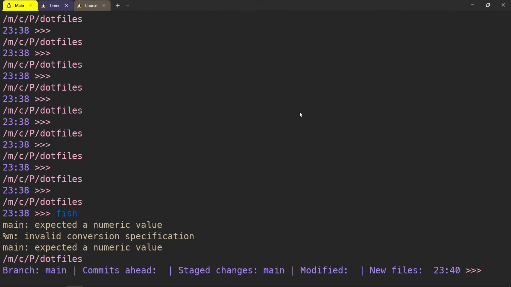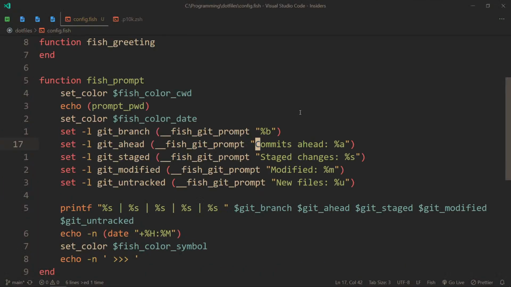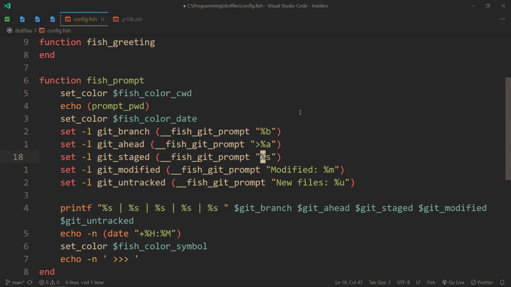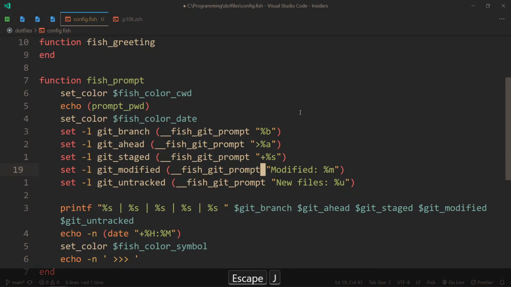Okay. Because right now it's incredibly long. dt percent sign git ahead. dt this staged. That's going to be a plus.